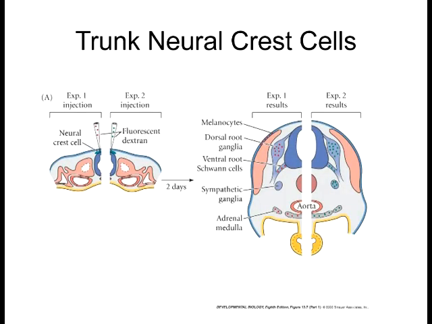The late migratory cells, these are just melanocytes. Okay? So when they migrate dorsolaterally, they receive their respective signals to differentiate into melanocytes. They're not receiving the same paracrine factors that these early migratory cells are going to receive to become Schwann cells or adrenal gland cells or sympathetic neurons and so on and so forth.